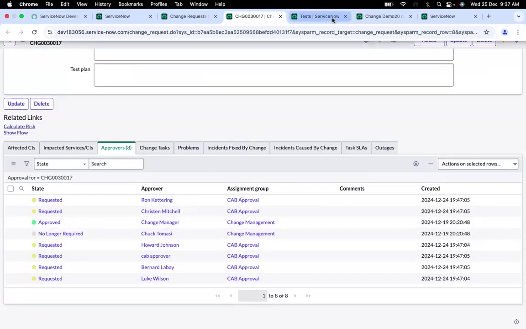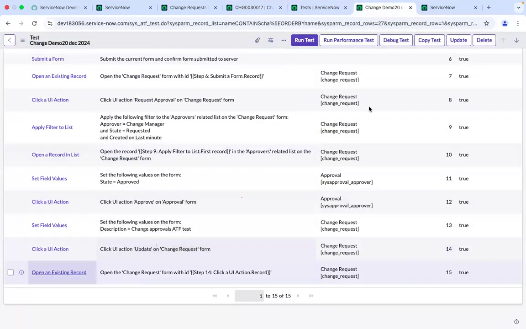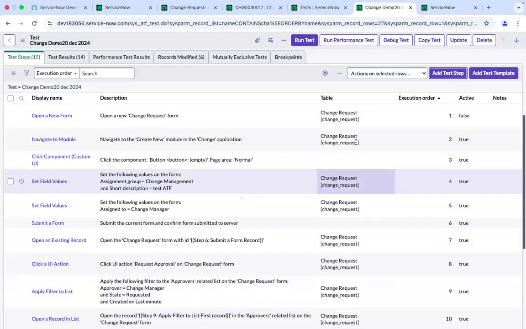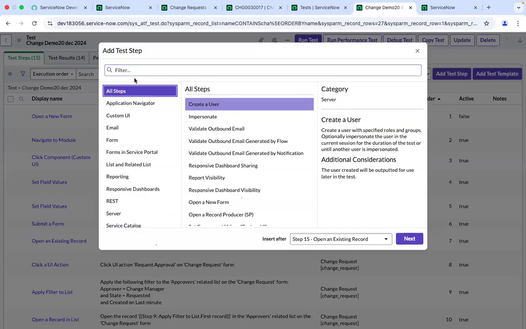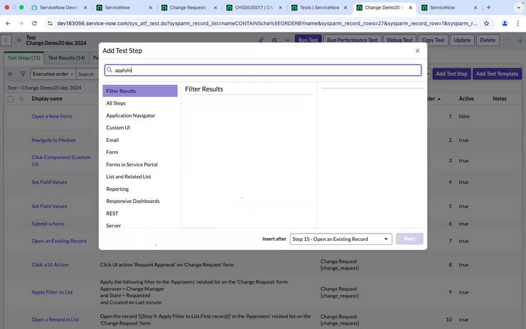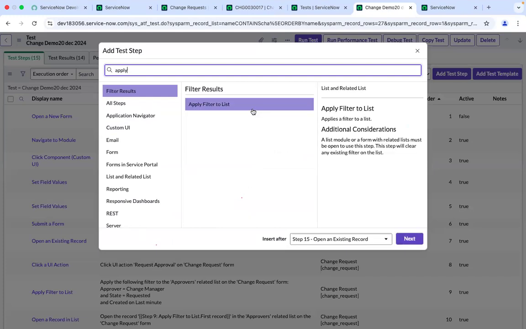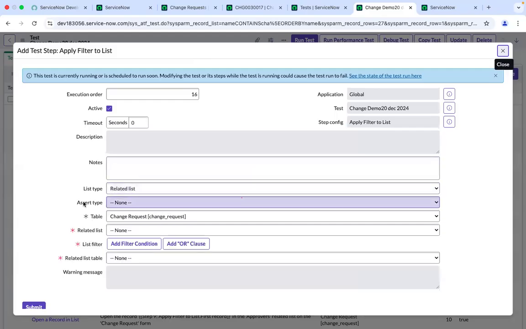So for this, which filter conditions do we need to give? Here I'm taking an add test step, apply filter conditions to the list, taking next, right?